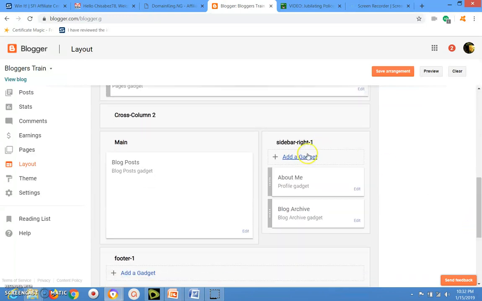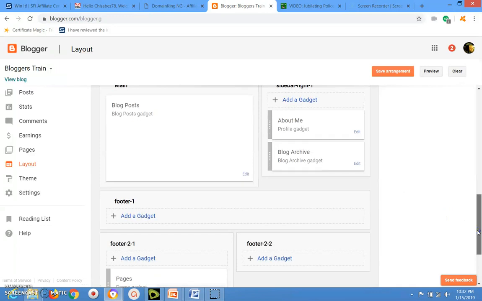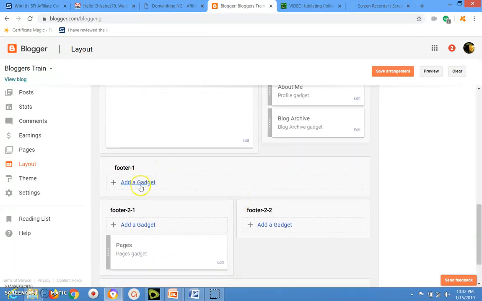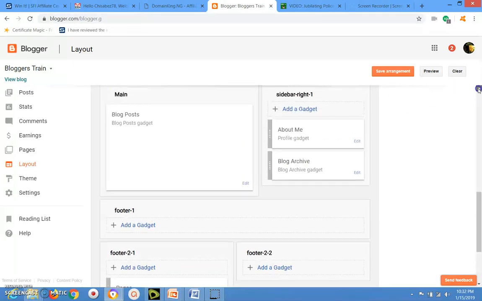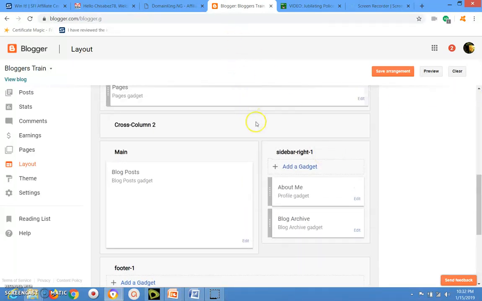You can see all these places where it says add gadgets, add gadgets. This is where you're going to add some of these third-party gadgets. There are many of them. Now, I have this here, and I have it here for this particular template of this blog. So where do I want to add this affiliate banner? When you open my main website, that's where you're going to see it. I want to add it here.